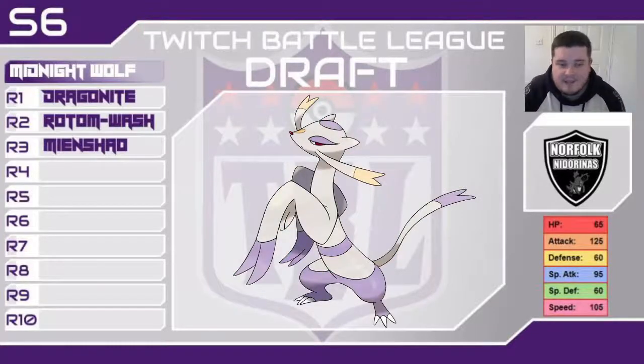Moving on to my third pick now, Mienshao was on my initial list as well. In fact, I think I might have got sniped once in the whole stream, but Mienshao was my third pick. This is always going to be my third pick. It is a really good Fighting type Pokemon, base 105 speed, so it's really fast. 125 in its base attack, which again is pretty big, and it's also got base 95 in its special attack, so I might try and run a special attack Mienshao at some point during the next few weeks, maybe, we'll see.